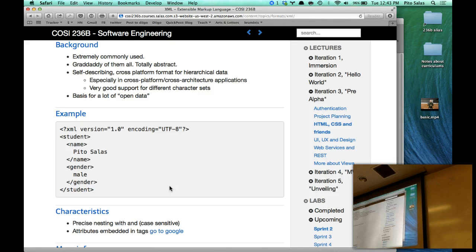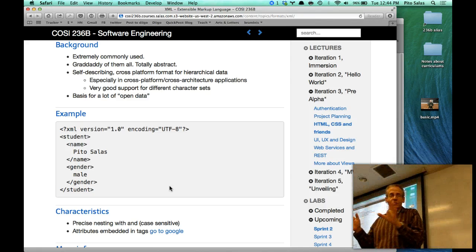At this stage, of what I've shown you so far, there is no notion of a schema that says what is legal. There's nothing that says whether it's okay or not to put another tag in here that says age, age begin, age end. That would be a schema that said for everything called student, I require it to have a name, a gender, and an age. But XML by itself doesn't have that. There's a few other related standards. I think it's called XMLS. But by and large, the basic idea for XML is just that: angle brackets, open and close tag, and so on. Now, it's a really important system.